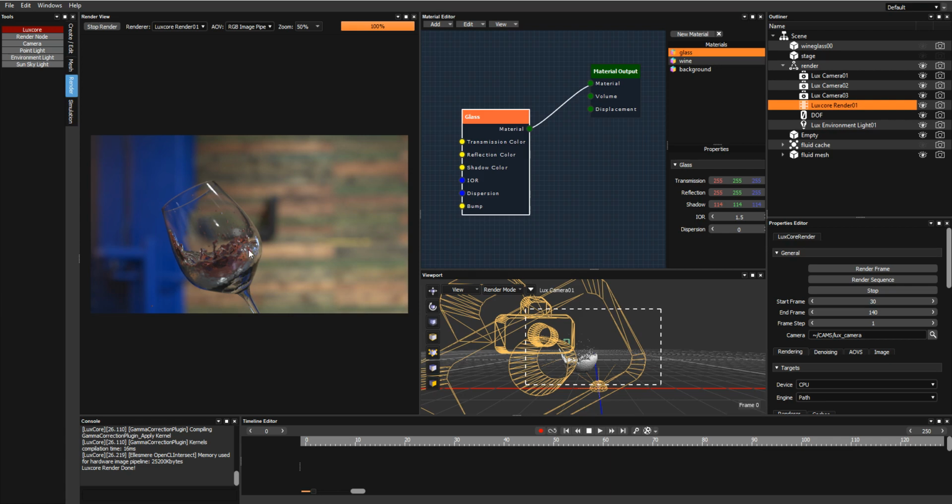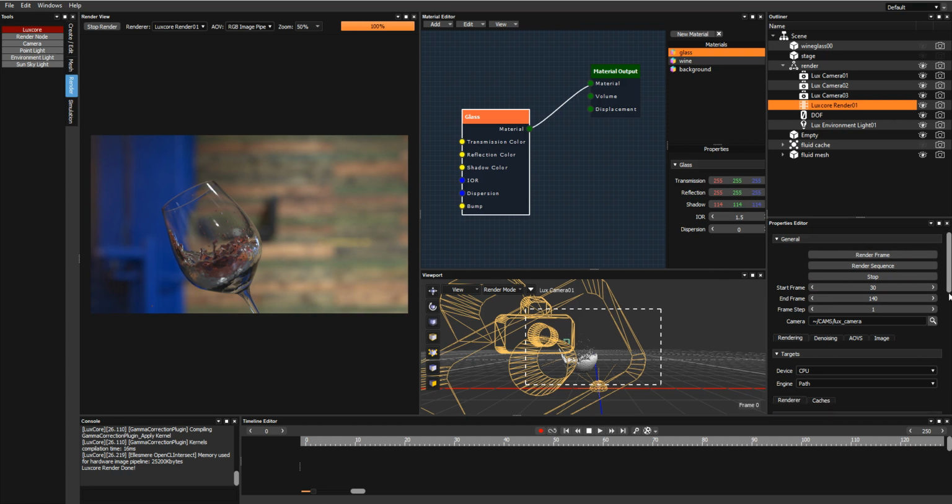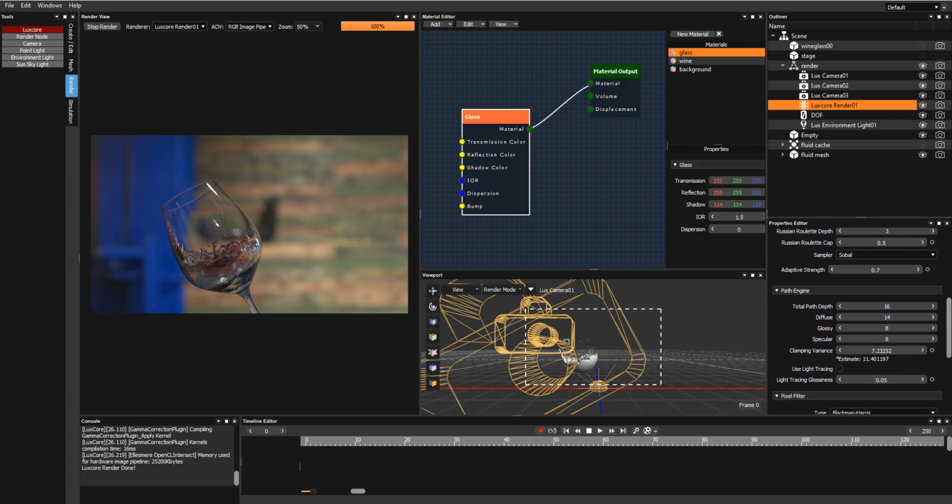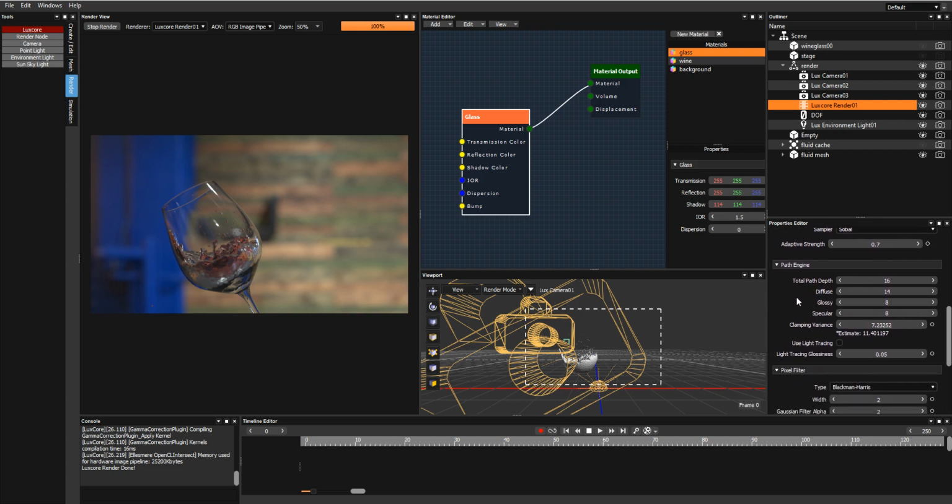You might get some shadows, which might not be what you want. You need to increase the depth. When I say depth, it's the recursions of the path tracing. If you're familiar with path tracing, to do that you just go to the renderer and go here. Just increase the total path depth and increase the diffuse depth. Of course you can increase the specular and glossy if you want, but mainly diffuse, to lighten it up. And then of course there's the shadow color.